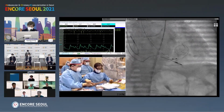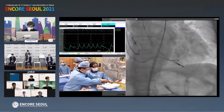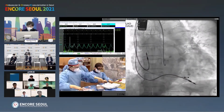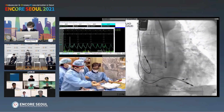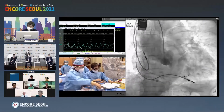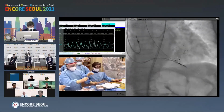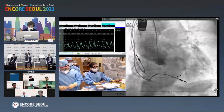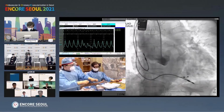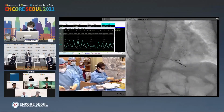This is a high risk of coronary occlusion by the small sinus of Valsalva, less than 30, and the low coronary height. So Dr. Kim, coronary protection with guiding catheter with balloon and wire, and then second step is a check of the possibility of coronary obstruction with a predilation is the adequate treatment strategy. The disadvantage of it is actually this patient has diabetes and chronic renal disease, so there is a possibility of using more contrast.